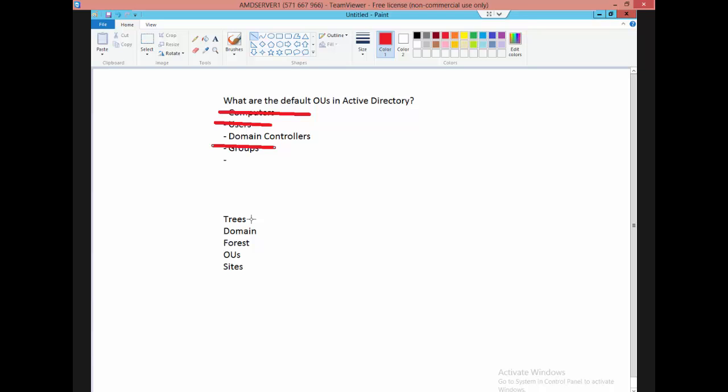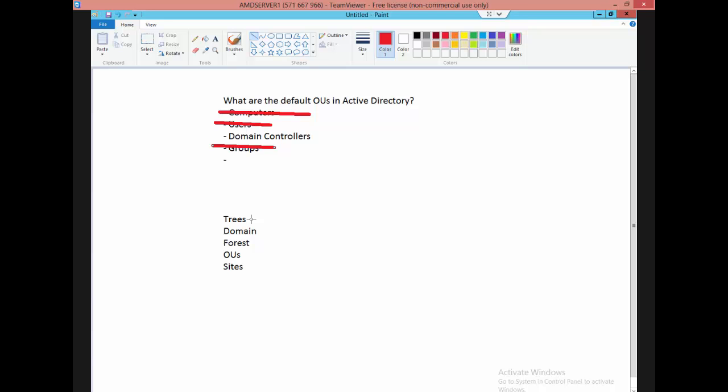The first thing they asked us to do before installing SCCM is create a container, not an OU, called System Management, because that is where SCCM will store all its objects in Active Directory. So you have to create a container, not an OU, called System Management. They do different things.